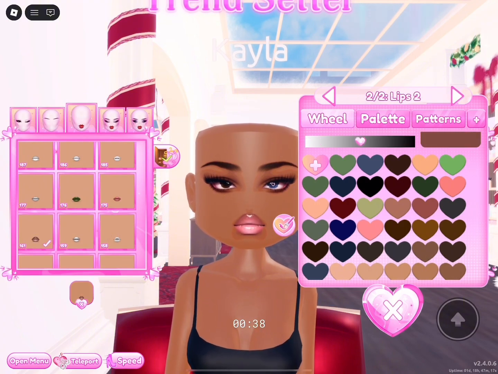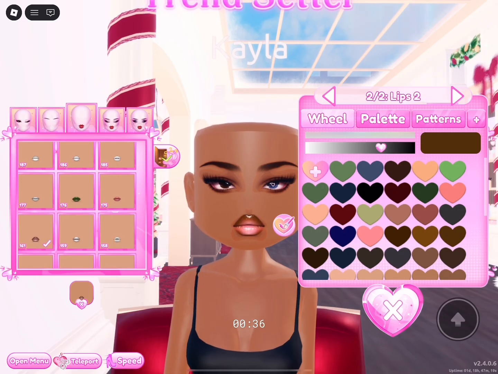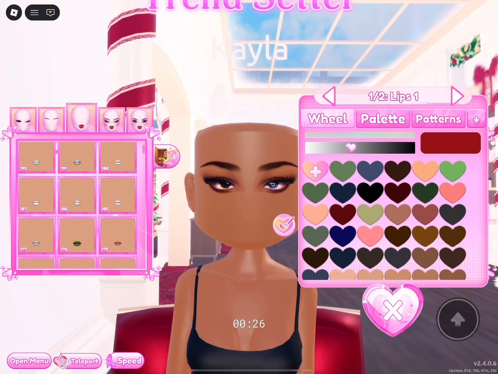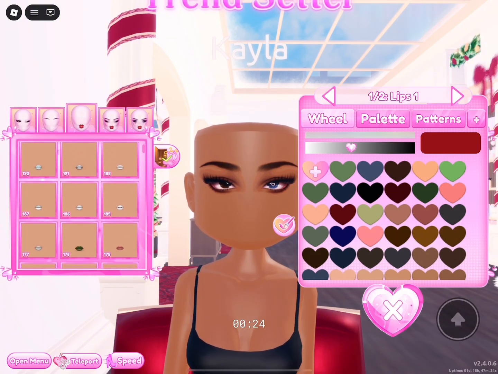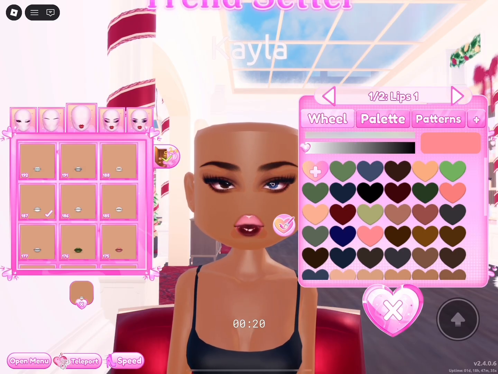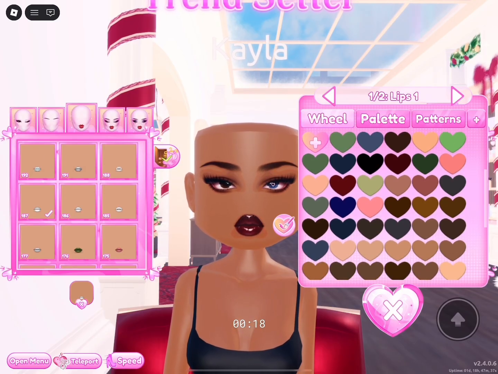You can use any kind. If you want to use a cartoony one, you would probably have to use the ones that look like Juicy, I guess, or like an anime character. Use most of the old lips for these, because those would look more cartoony, I guess.